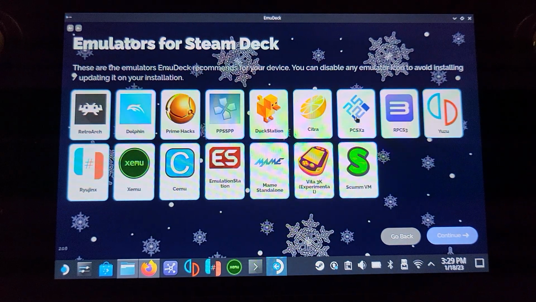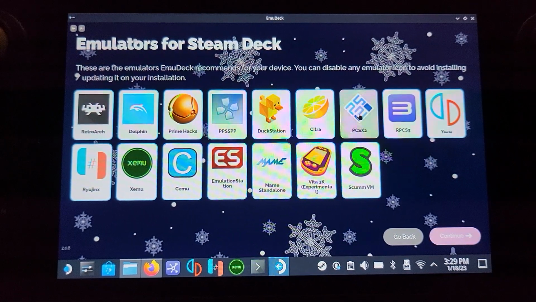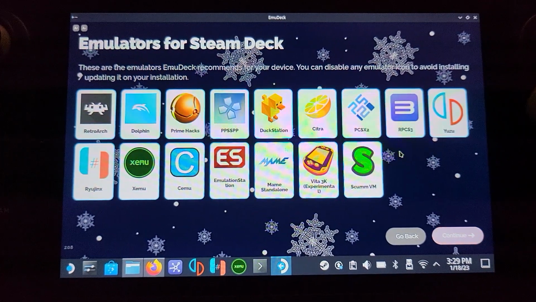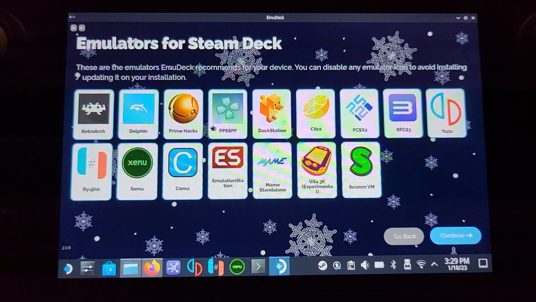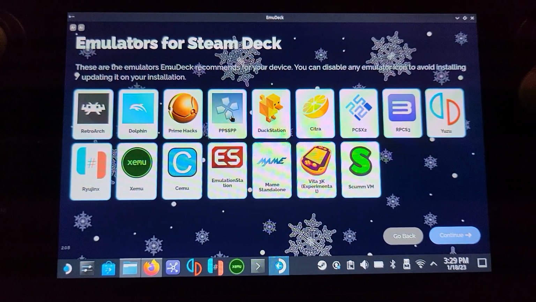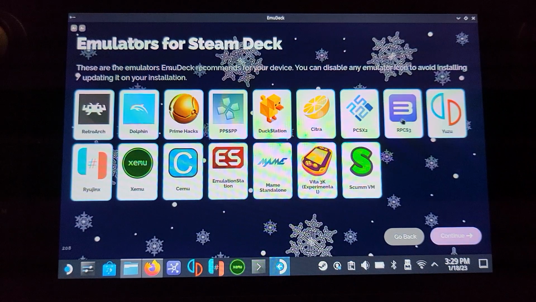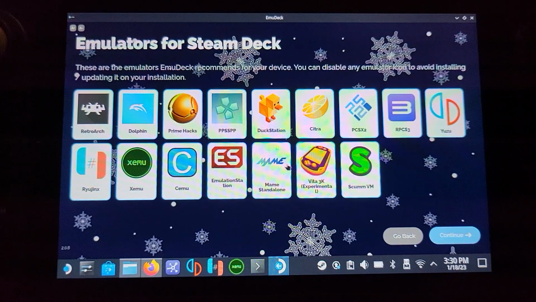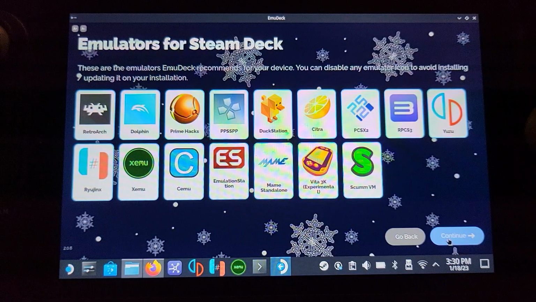But for you, it might not have all of them highlighted like PCSX2, but make sure you highlight everything that you want to do. We select them in. I've selected everyone, which is pretty cool. And as you can see, there's a lot here. You got Dolphin for Wii, PPSSPP for PSP, PS1, I think that's 3DS, Citra is PS2, PS3, Switch. There's another Switch one here, that's Xbox, Wii U, PS Vita, and a few that I can't quite remember. Click continue.